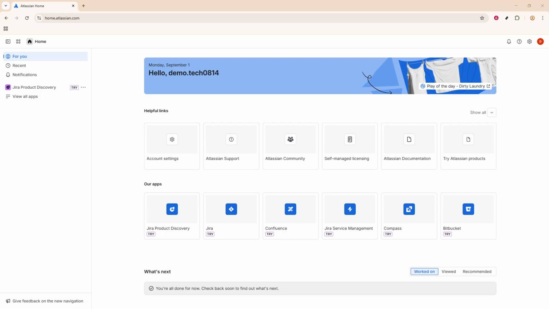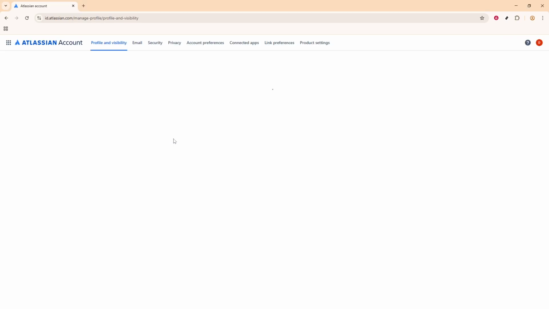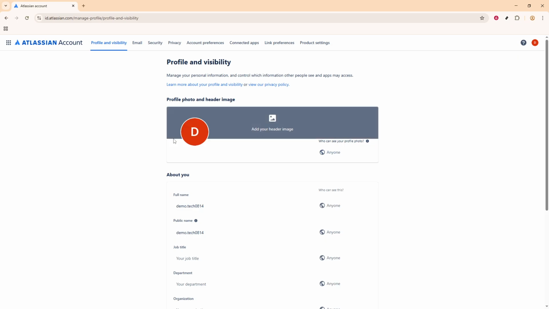What you'll need to do here is direct your attention to the upper right corner of your screen. There, you'll see a little icon, typically a profile picture or just a placeholder if you haven't uploaded one yet. Give that a click. It's your access point to all things related to your profile.